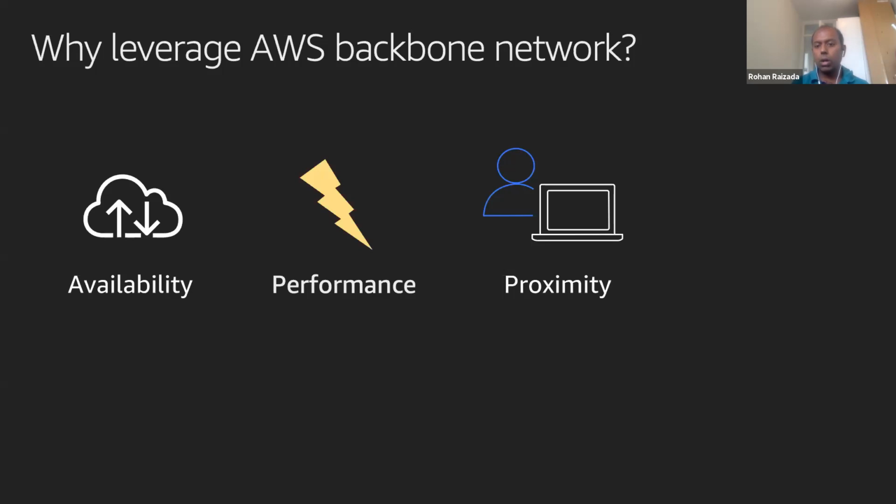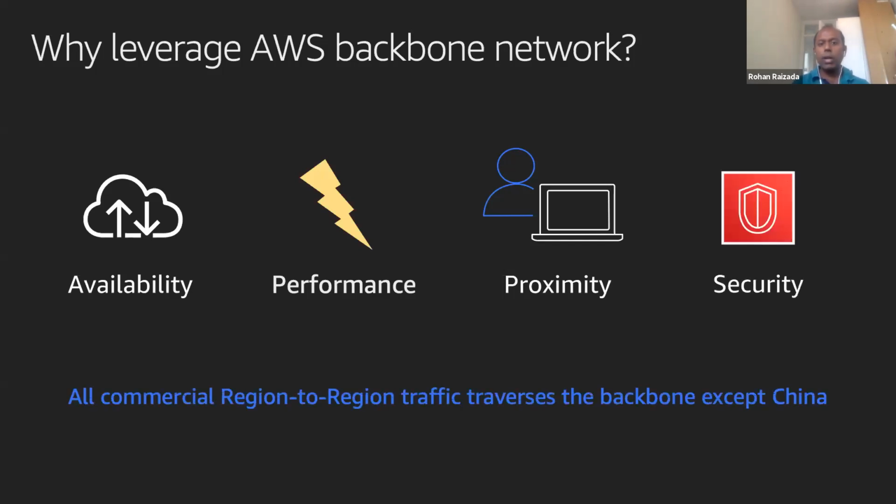Which helps us overcome things like congestion at different internet exchanges, or even sometimes peering disputes. And the last point is primarily around security. And I think this is one of the most important things because we are operating our own network. What we can do is things like DDoS detection or look for bad signatures. And based on those, we are filtering out the traffic based on those malformed requests.